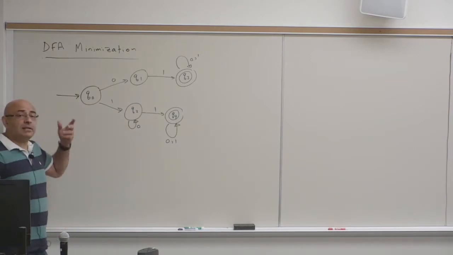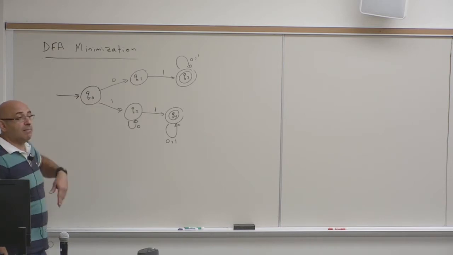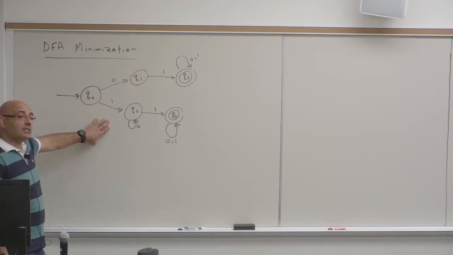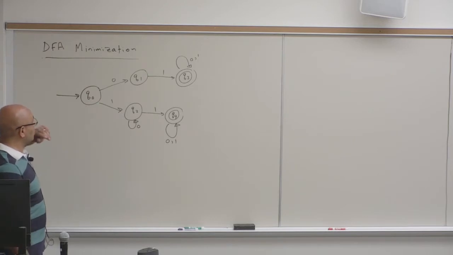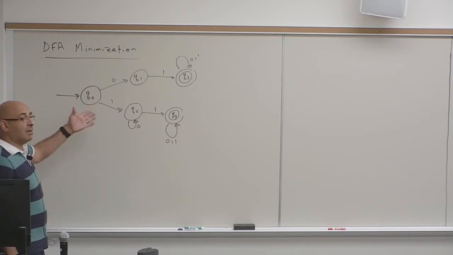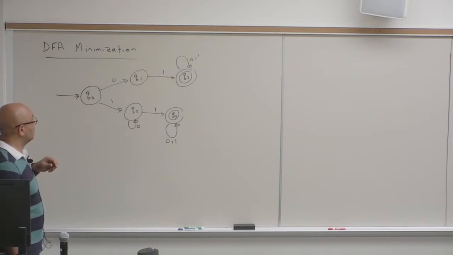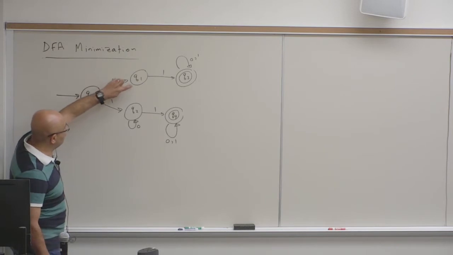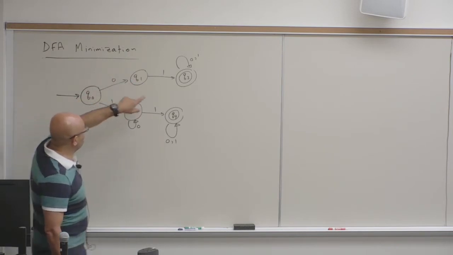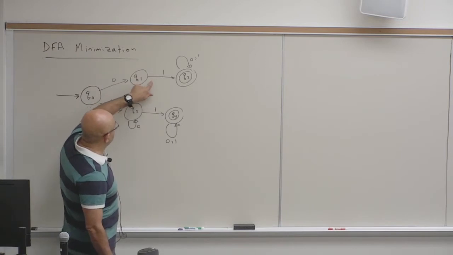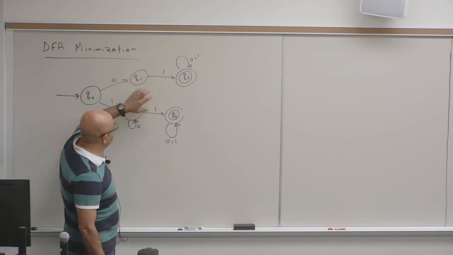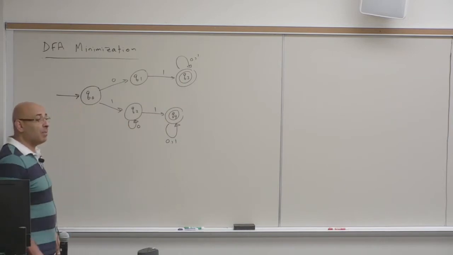Let's see if someone can minimize this manually without studying any procedure for minimizing a DFA. How would you minimize this manually? What do you think the minimum number of states that you need is? You can combine Q3 and Q4 since it takes the same requirements to get there. You have two options here, 0 or 1. You get to Q1, Q2, and then to Q3. You need a 1 from either Q1 or Q2 to get to Q3 or Q4. So you can combine Q3 and Q4.